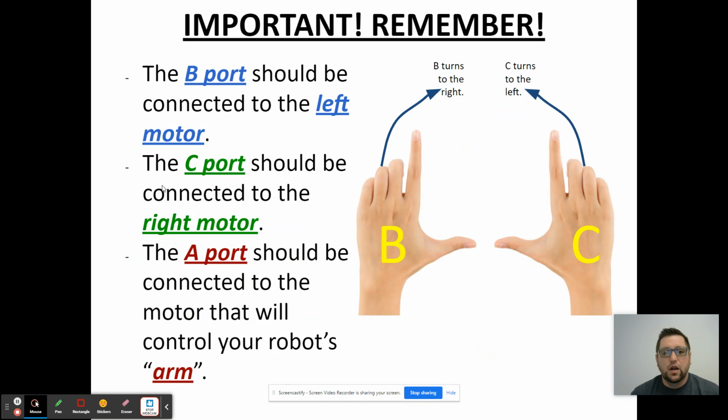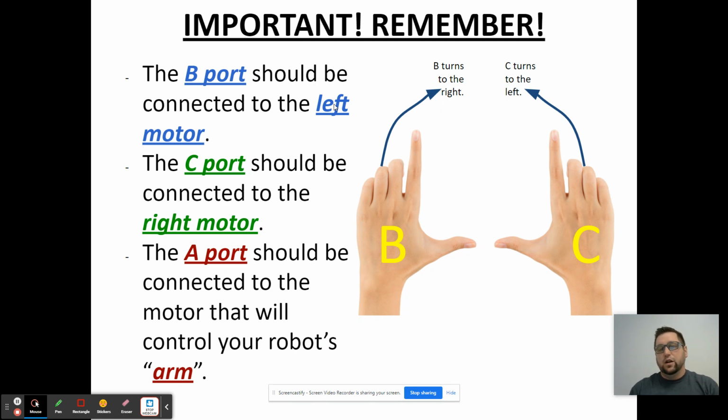Okay. The other thing, let's get back, clear screen. Let's go back to there. When we're thinking of turning, if you hold your hands up, I'm going to turn it so you can kind of see me like this. I don't know if you can see me, but if I want my B motor, my thumb is here, to run, if my robot is going to turn this way. Okay, my B motor is going to have it turn to the right. If I have my C motor, it's going to turn to the left.